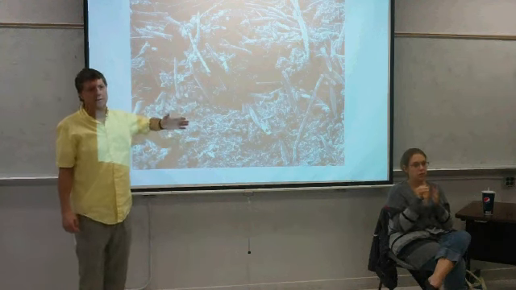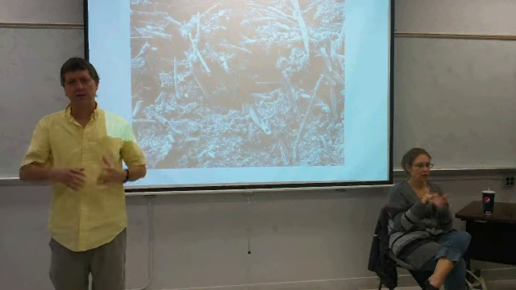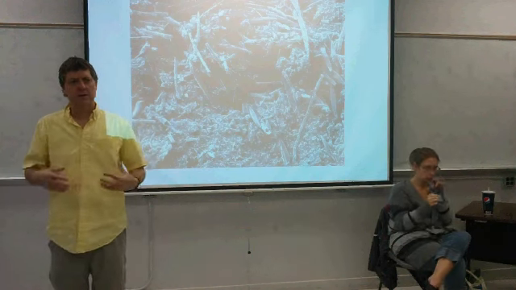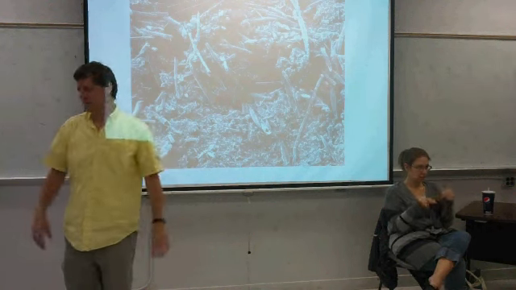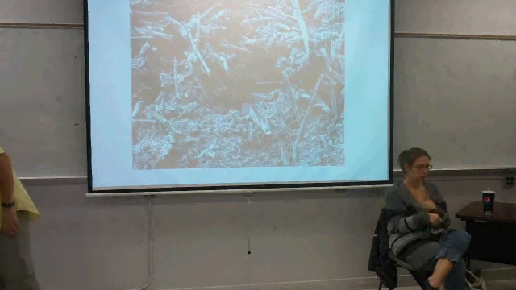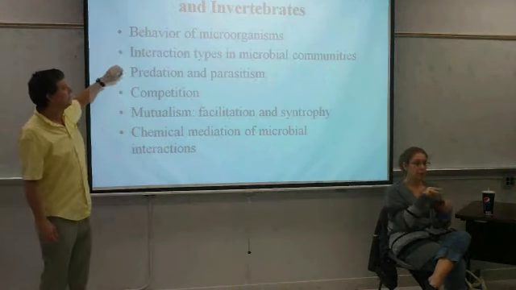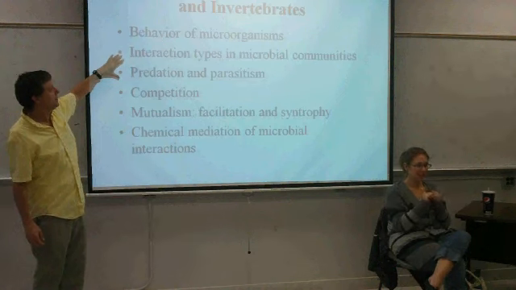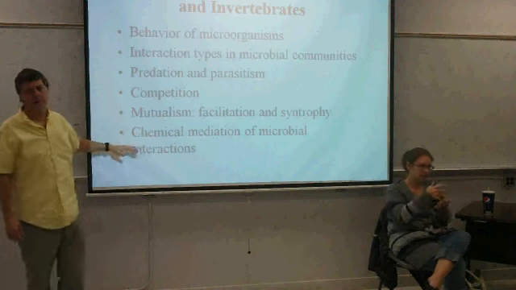Okay, so we're starting now with the organism interaction stuff. We're going out of the nutrients and into how organisms interact with each other. We'll go through a series of them and build the ecosystem up to the whole ecosystem. So first I'll talk about microbial behavior, the different interaction types that occur, and then go through the series of interactions that might occur.